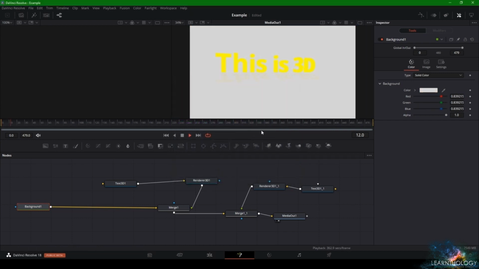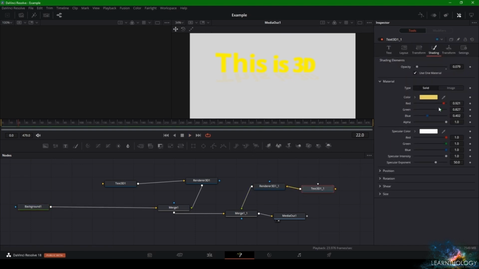Even this is better than nothing. And I think I can change it back to how it was, this way. And I can take the opacity up a little bit, and it looks like a reflection. So that's how you could also create an effect where you can see the reflection of your text.